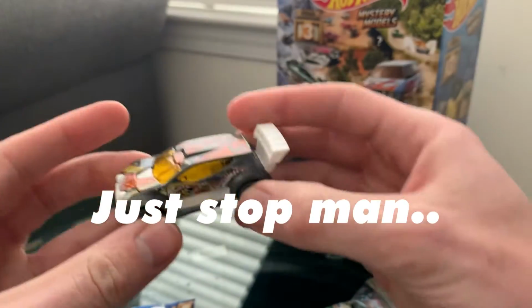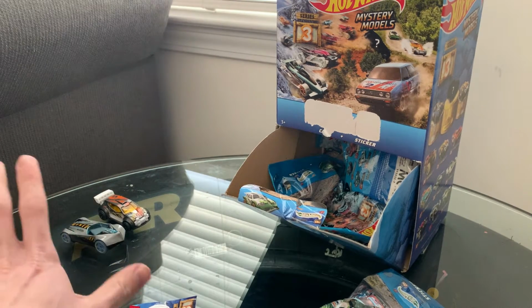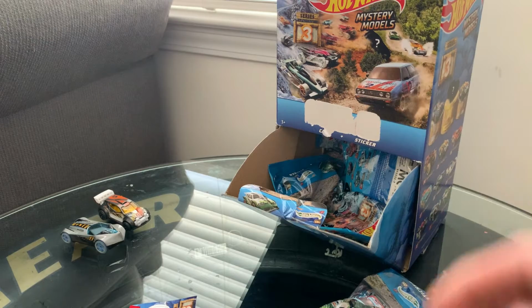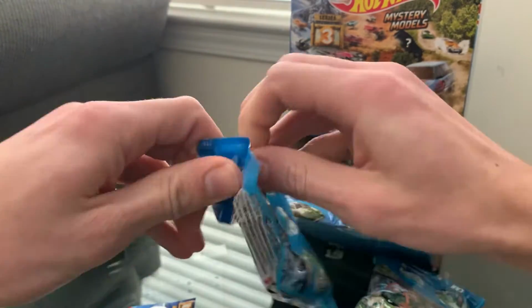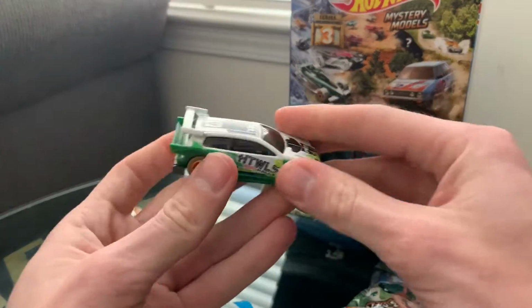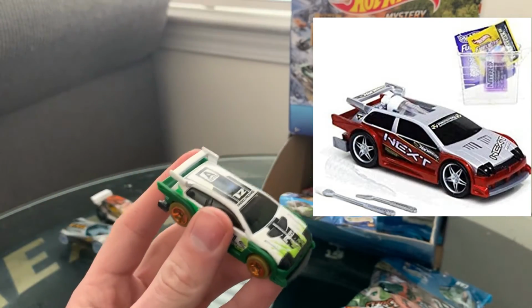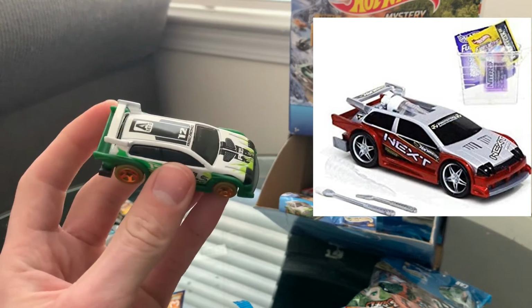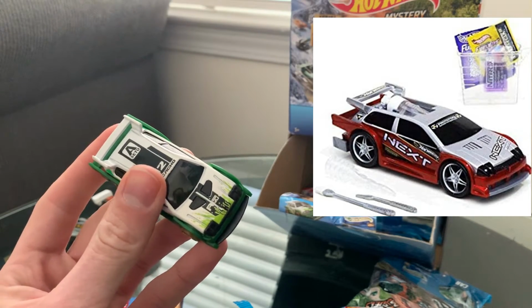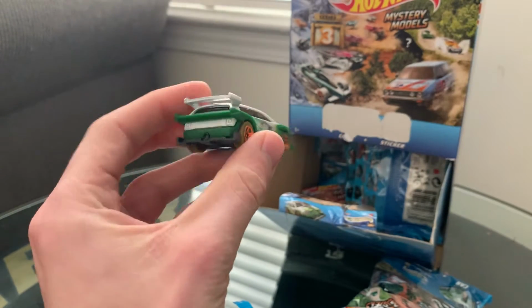Look at that. Look at that. I'm gonna lay these cars like right here and hope for the best that they do not roll away. Do not. Again, I'm hoping for that Datsun or the Volkswagen. Come on. Ooh. Hey, I had the Feelers models back in like the early 2000s, the same type of design car. I've been hoping that I was gonna get this too, even though it's not the rarest, but you know what? I got it. She's so good with the wings.